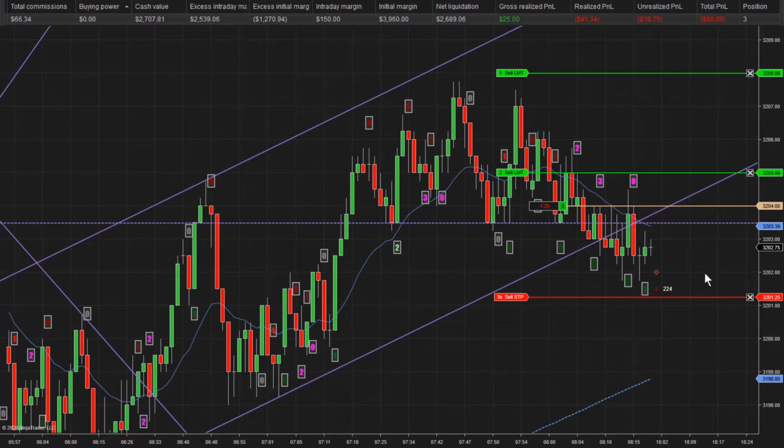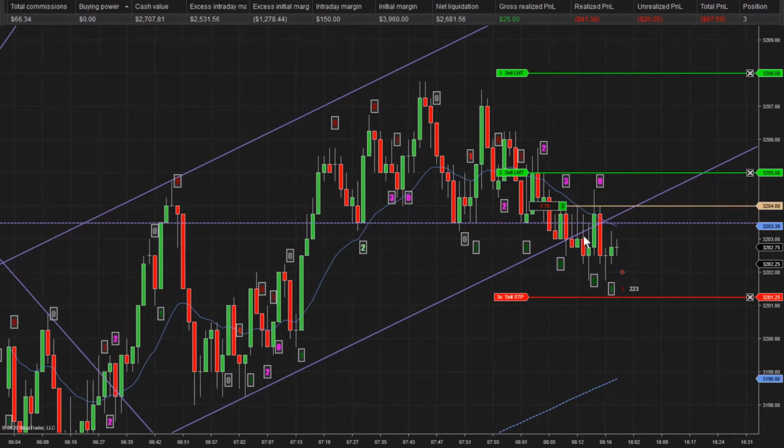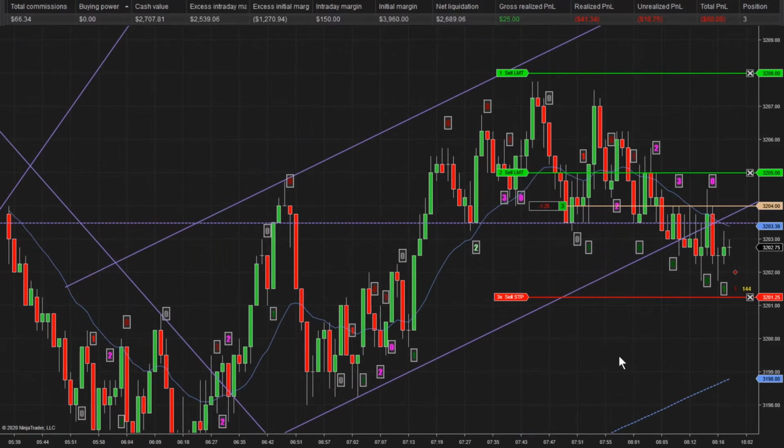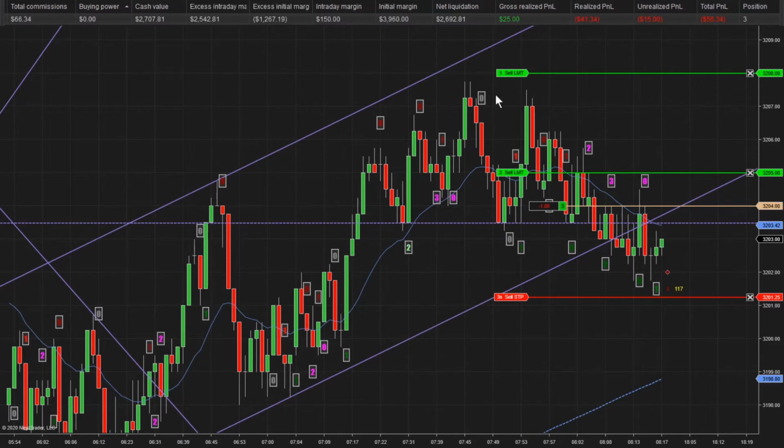Typically, out of a tight trading range like this, if you want to do a limit order or a stop order, you wait for a breakout, let it trend, and let it confirm it's trending. The first question you should always ask is: is this a trending market or a ranging market? This is a little confusing because it's going downwards, so you go, oh, it's a trend, but actually it's a range going downwards, and you can see this.